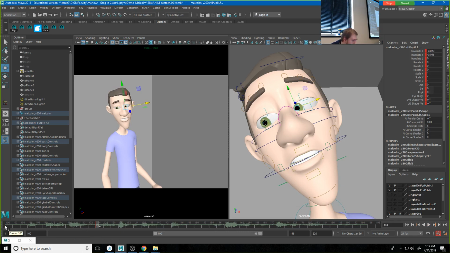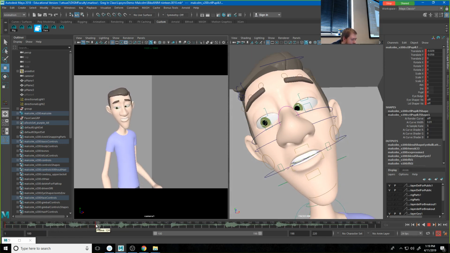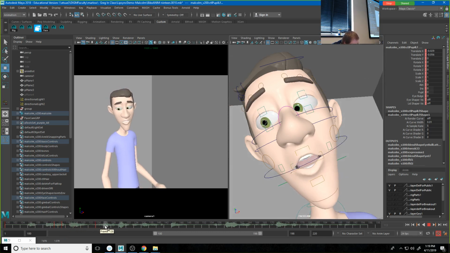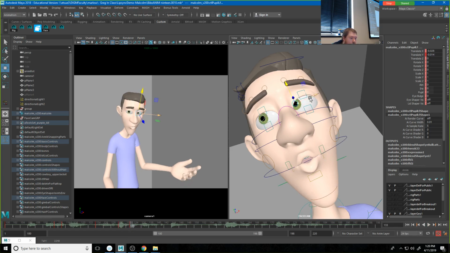And then I would have him continuing to look at, well, let me say, maybe I'll put that right up there. I continue him looking at the person he's talking to up until that point. So like these quick eye darts down. So maybe right about here, I would have him look back up. Of course, you don't want to take your eye all the way outside of the thing there.